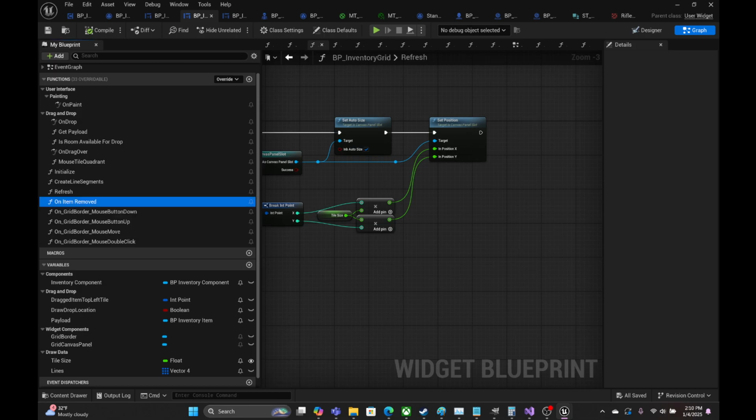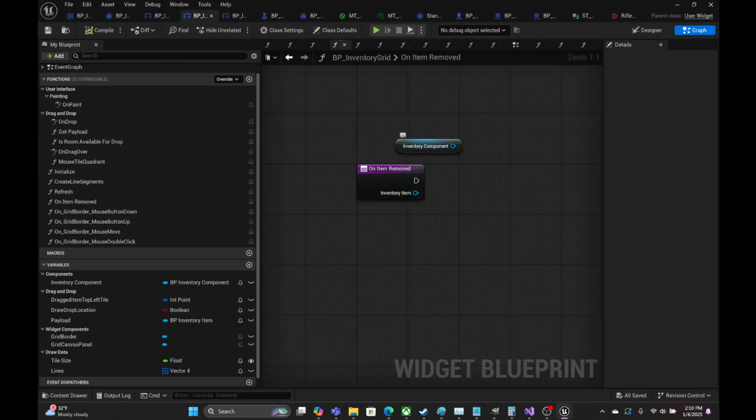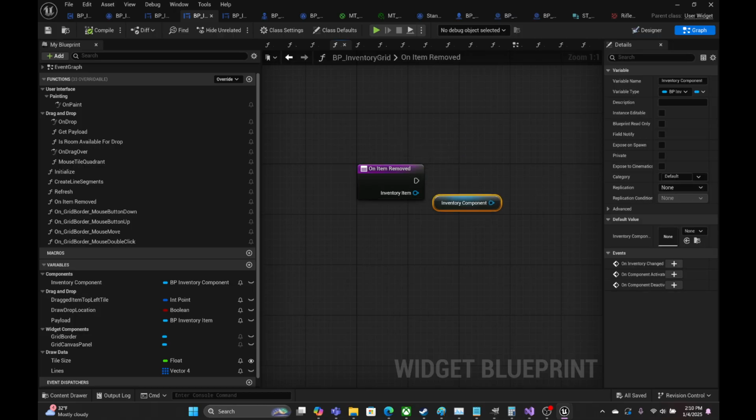Did my remove complete? Removed. It was actually in. Remove was in the component.